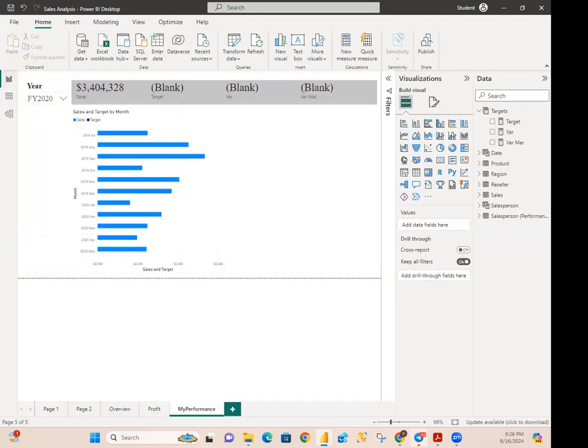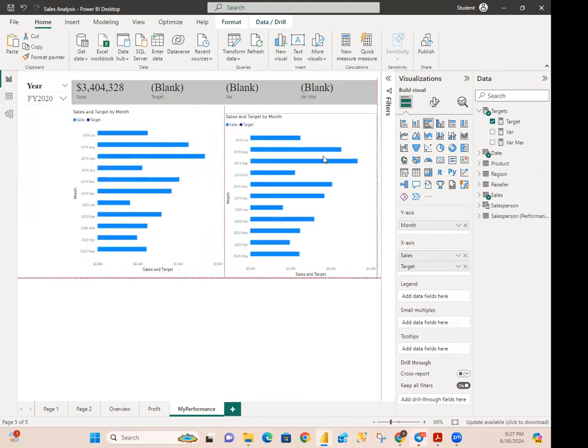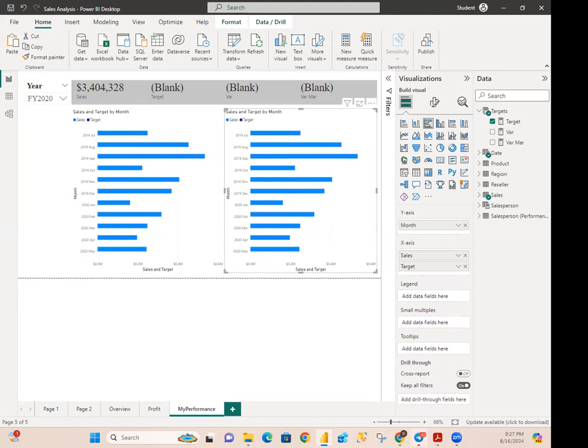Make a copy of this. Control C, Control V, and drag it to this side. Change this one to a column bar here.